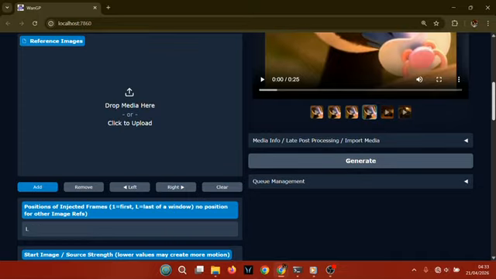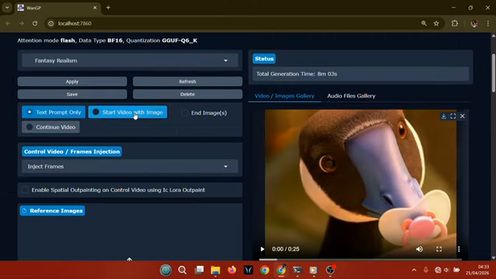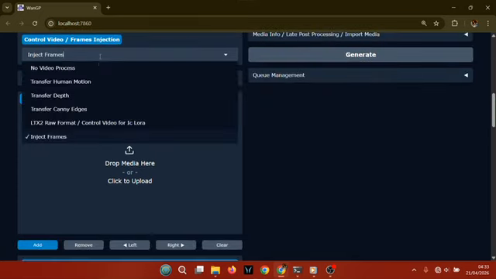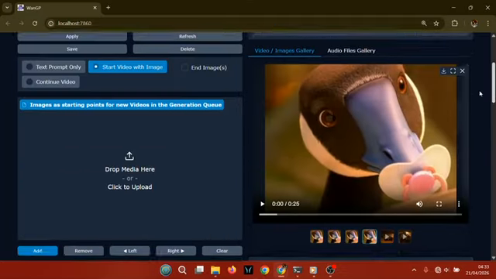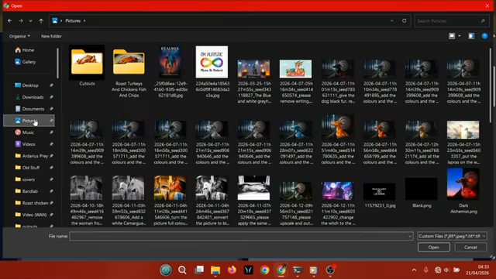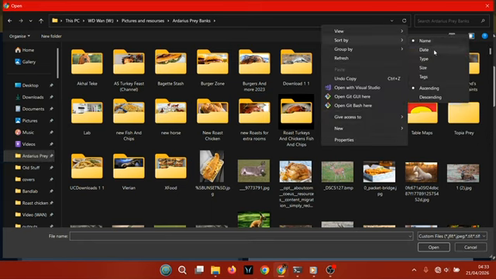Now, I don't really want to get rid of the prompt that I had. I think I probably would be better just using a start image with this rather than frames. So I'm going to turn off the frames, and I'm going to just let it load in the image it did last time. We've got lots of stock images and stuff. Got that fish and chips that I used on the last clip, it might be there, but if not, we could use a different one.